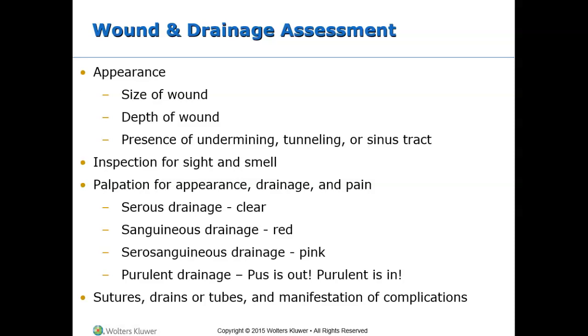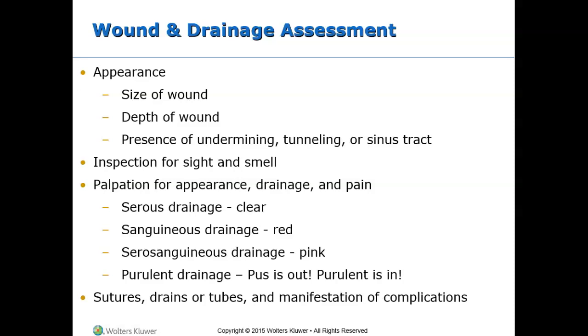Clean wounds typically drain serous exudate. It is watery in consistency and contains very little cellular matter. Serous exudate consists of serum, a straw-colored fluid that separates out of blood when a clot is formed. Sanguineous exudate will be present with deep wounds or in highly vascular areas. Sanguineous exudate is bloody drainage. It indicates damage to capillaries. Fresh bleeding produces bright red drainage, whereas older, dried blood is a dark red-brown color. Serosanguineous is a combination of bloody and serous drainage.